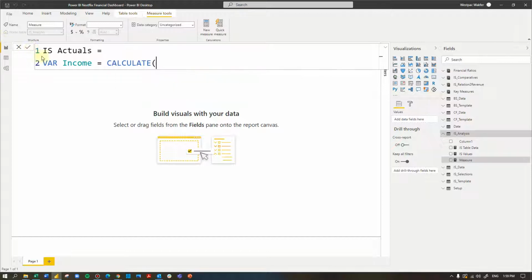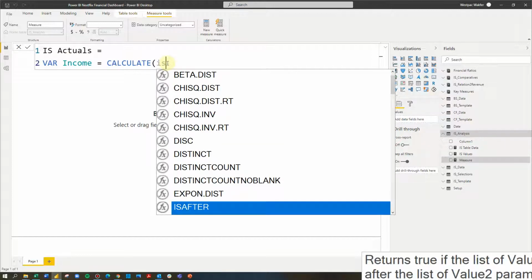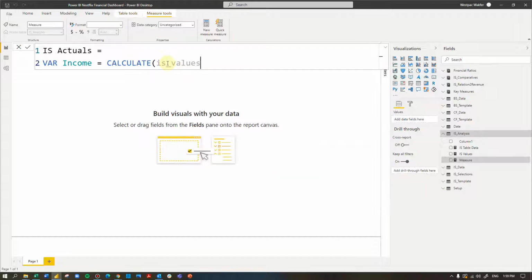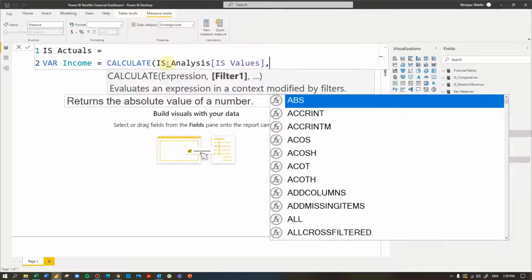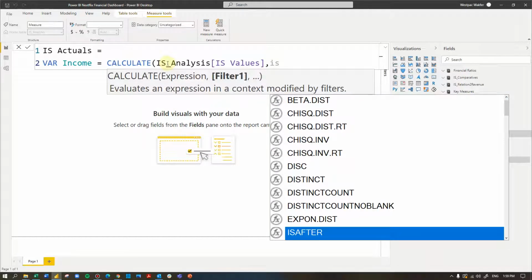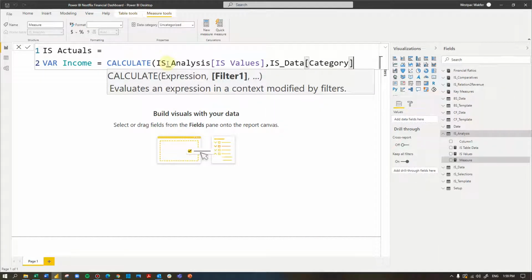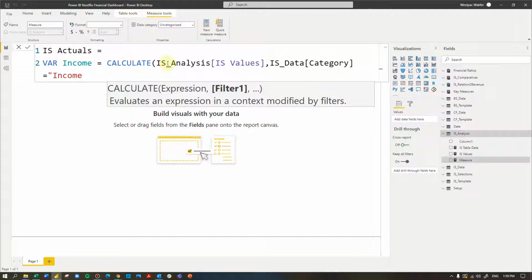Okay, so now we're going to create a variable. So VAR, we're going to give the variable a name of income, and this is the formula that we're going to write. So we're going to say CALCULATE. So we say go and fetch us the income statement values, if the data category equals income.